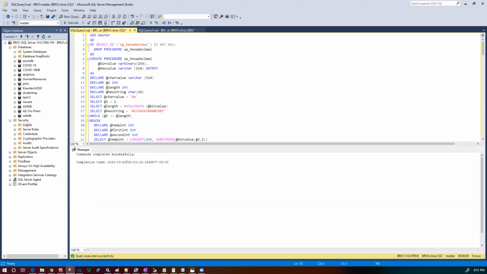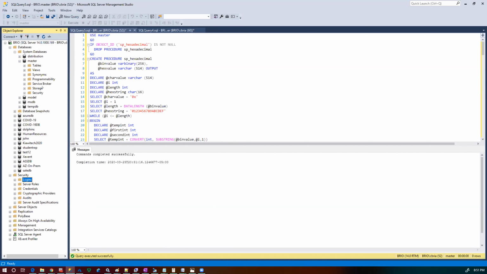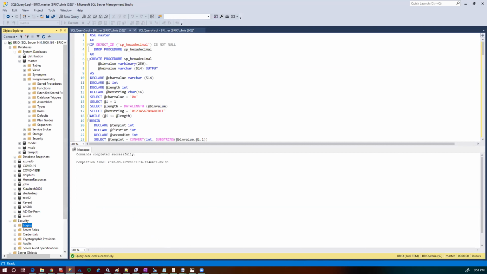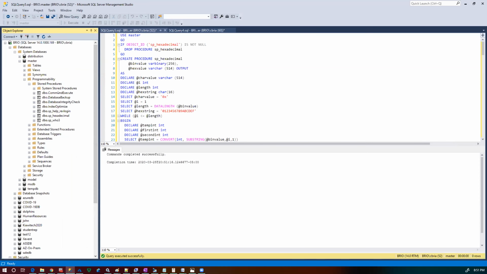When you create a stored procedure, you can go under your system databases. Like I created it on the master database, I can go under master, programmability, and I'll be able to see stored procedures there, right? These are the stored procedures. You see, I have other stored procedures that I have created here, but this is the one that we have just created, sp_help_rev_logins. This is the stored procedure.